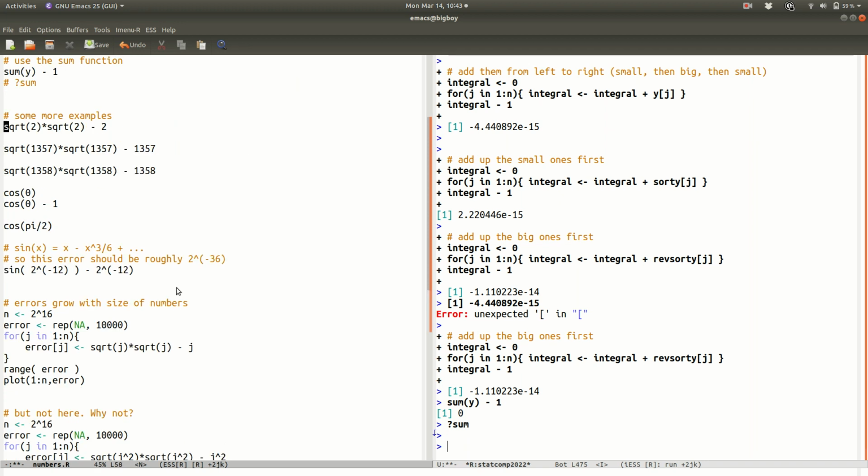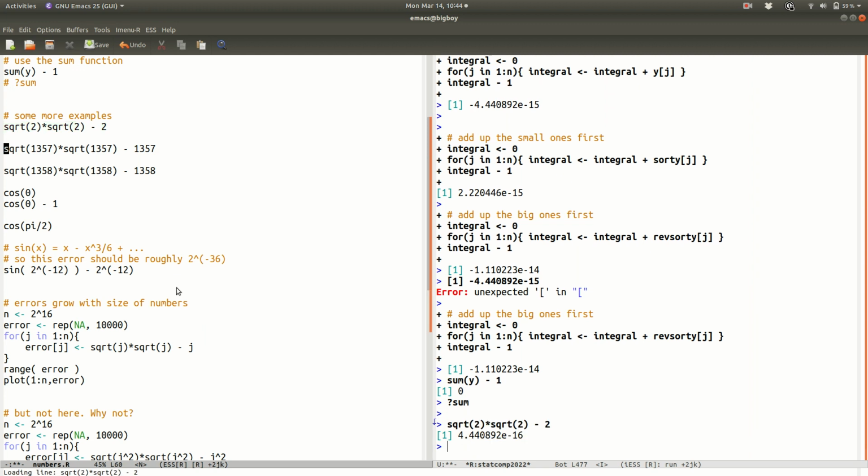All right, so here's a really common one. We're going to look at this in more detail in just a second. But if you look at this expression, this should be exactly 0. We're taking the square of a square root and comparing it to the number. So in math, square root 2 times square root 2 is exactly equal to 2. But in the floating point system, because this is one of these irrational numbers, it's not going to have an exact representation. And so there's an error here. The error is on the order of 4.44 times 10 to the minus 16. Again, maybe you don't care about the size of an error, but it's not exactly 0.